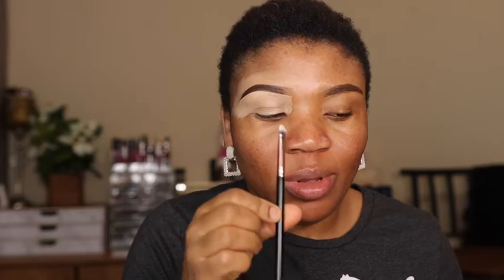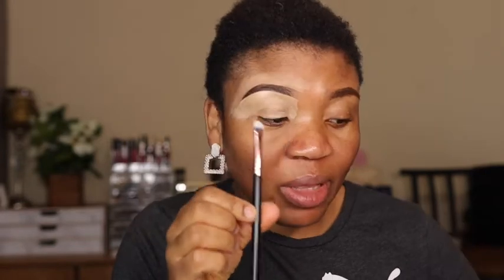Like that, guys. That is it for this one. And then you have a neat, clean, on fleek brow. Look at that. Now I'll be showing you all how I use the round top. You see, this one is round. It's the same thing. It's just that the brush is round. The brush is not flat angle. It's not sharp angled. Let me say that.